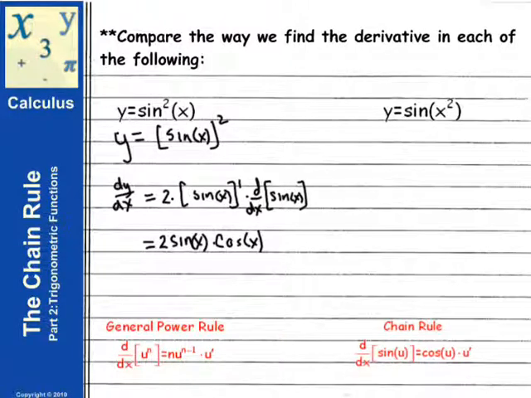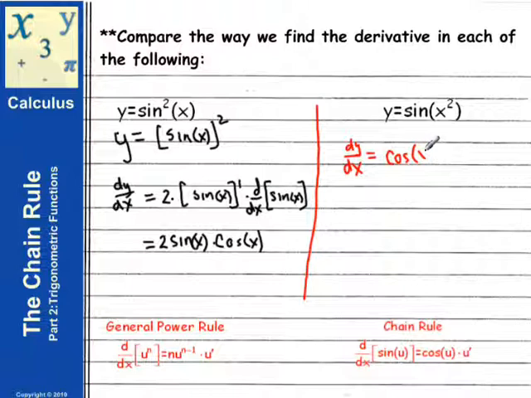Now, that's again using the chain rule of a different style or of a different version than what we've been doing. But in our next example, we're going to use the chain rule as it applies specifically, not the general power rule, but as it applies to trigonometric functions. So here we're taking the sine of u, and so we'll say the derivative is the cosine function times the derivative of the inside. So we go back and begin to work on this then. The derivative of y with respect to x in this case will be, the derivative of the sine function is the cosine function.